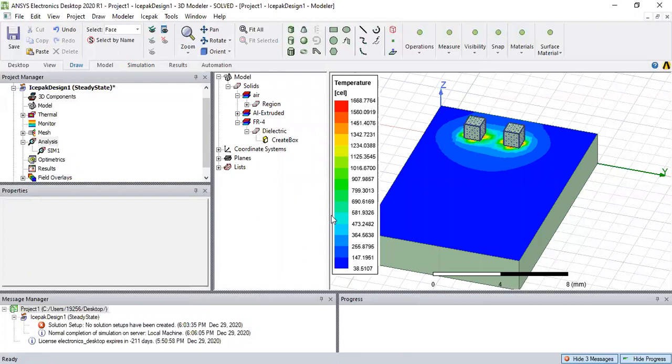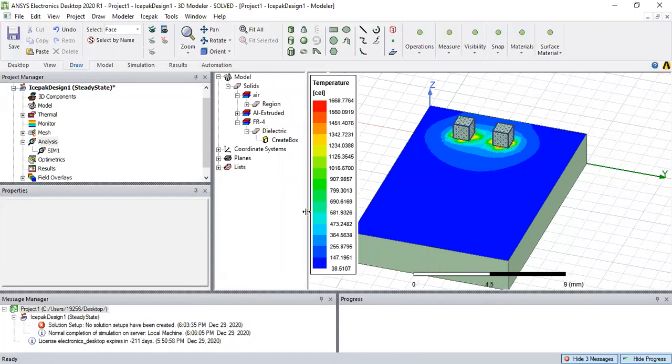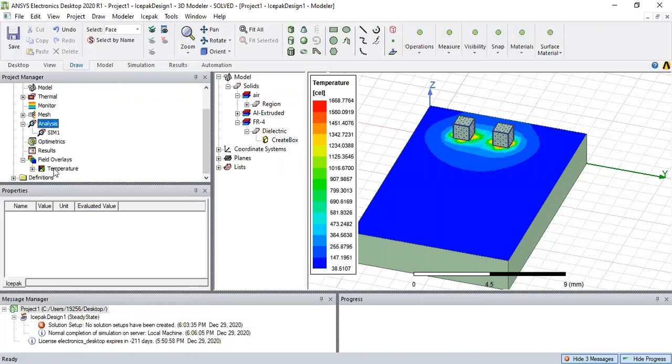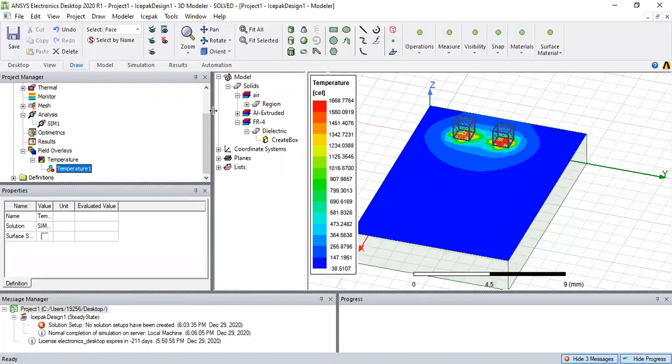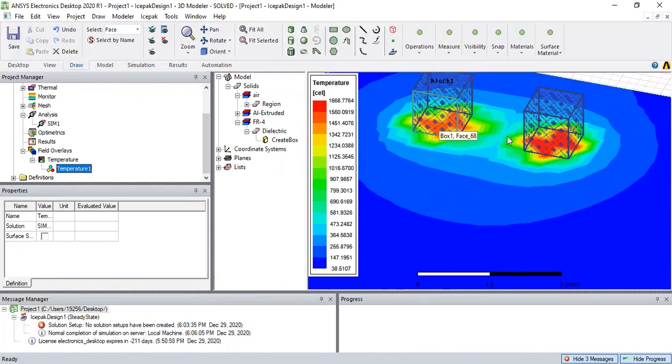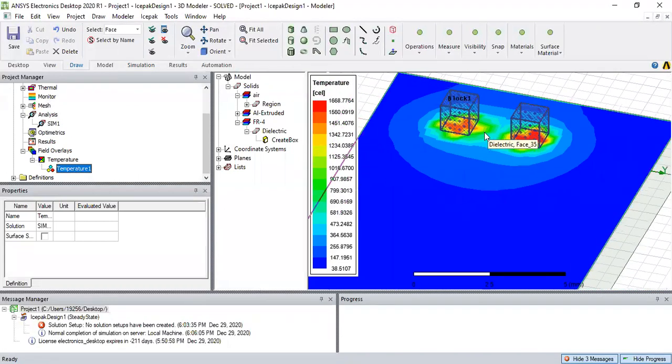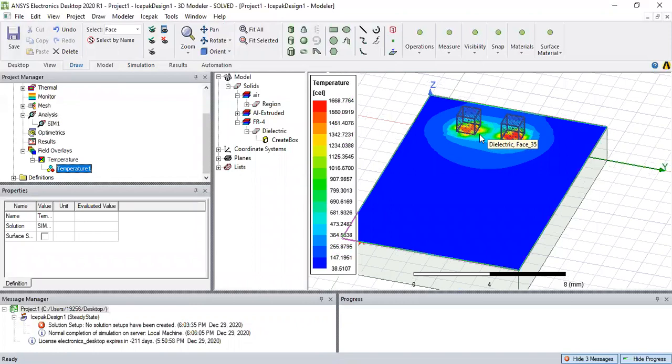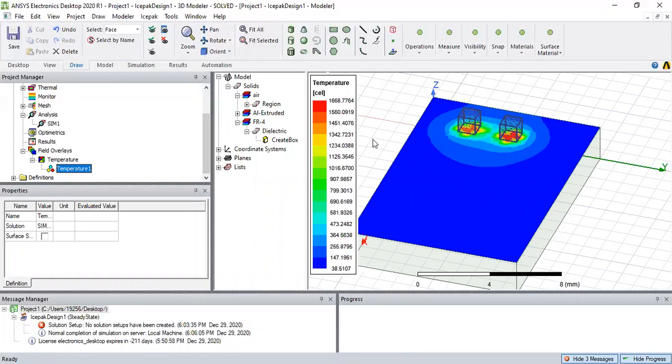And there you have it. A fine simulation of the board. Over here in the tab menus, it's under field overlays. Open it, it's in temperature, open it one more time, and then click here. Now you have a transparent view of the temperature. You can see here at these points of junctions that they're incredibly hot. This is due to no heat sink to absorb and pass on the thermal energy from these blocks. In the next video, I will show you how to design a heatsink for this system. Thank you.